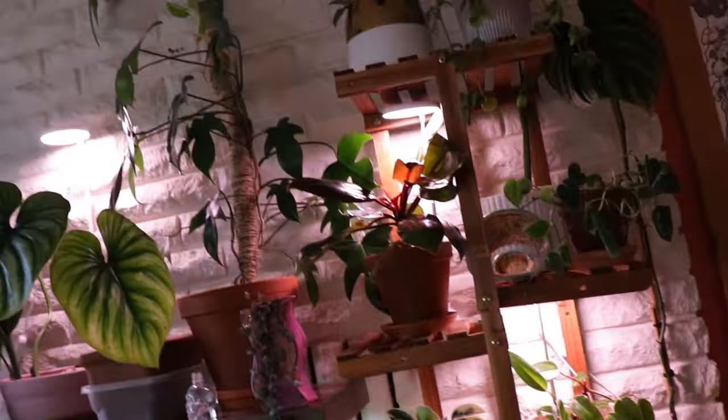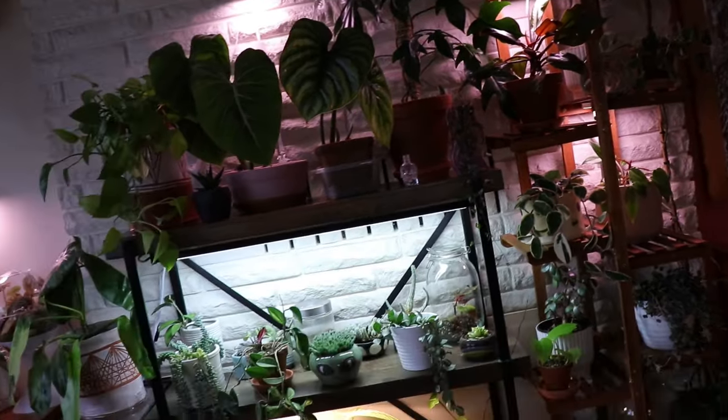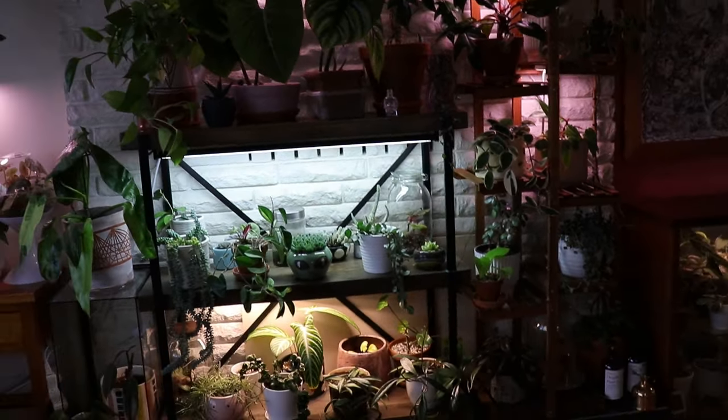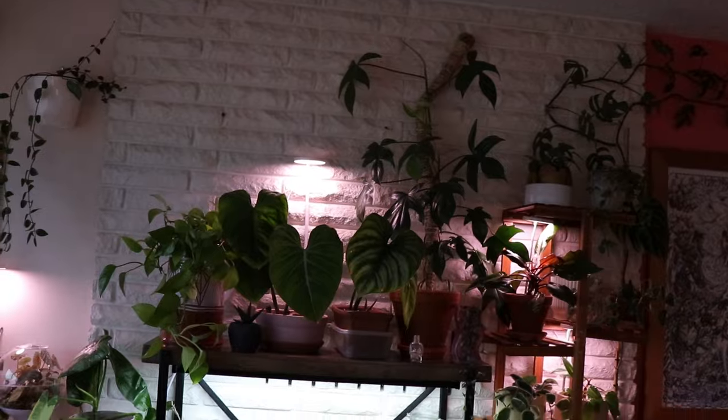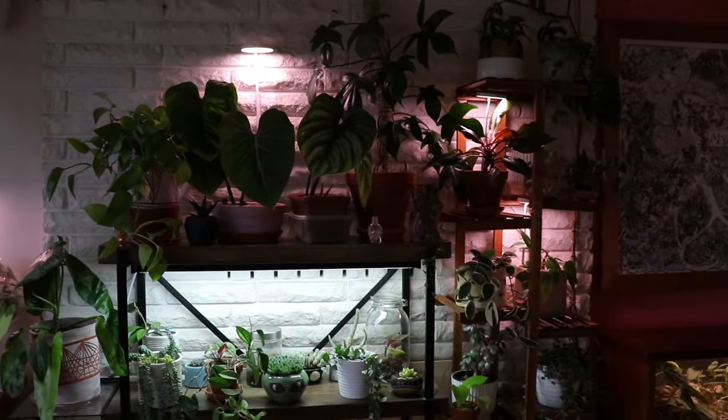So I'm really, really happy with it. I think all of my plants will be sufficiently lit up this winter. And I think it looks really nice.